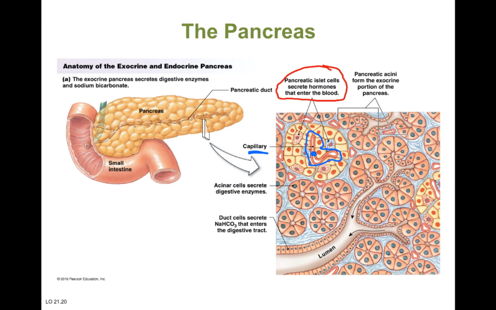That's different for the digestive enzymes, and especially bicarbonate. The rest of the pancreas cells are called acinar cells, okay, and they are producing those enzymes, those chemicals, and they're feeding them into this pancreatic duct. Okay, so all those enzymes are being produced, and they're making their way through the pancreatic duct, which is shown here. So those enzymes travel through here, and then they're released into the small intestine. So bicarbonate, pancreatic lipase, pancreatic amylase as well.